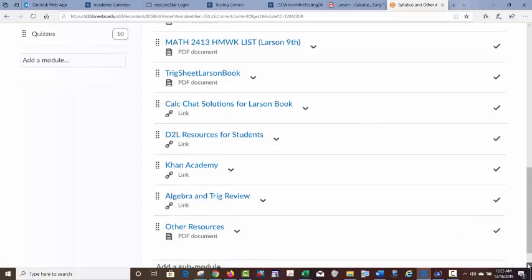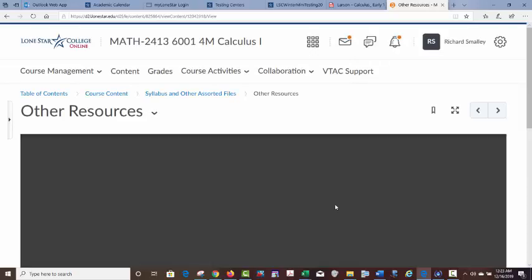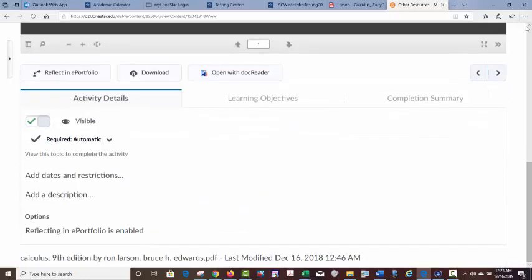All right, this is key right here. Pay careful attention to this. When I was talking about the textbook earlier, you don't have to get that Larson textbook. Here's this tab right here, other resources. That's a PDF to an old Larson textbook, a very old edition.